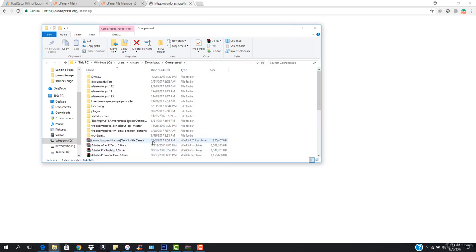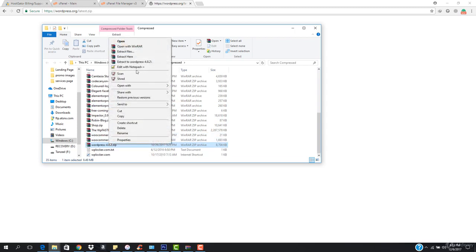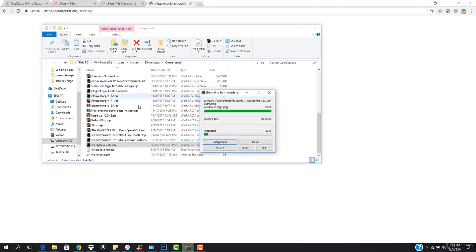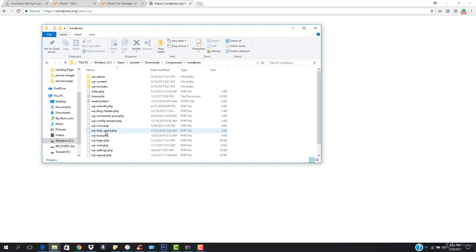Let's hit cancel. Let's just delete this file, because I have this file already right now, and this is creating some mess. So here should be WordPress. Okay, this is the WordPress. I'm gonna come here and I'm gonna hit extract, and you can see that WordPress should be extracted right now. So here is the WordPress right now. I'm just gonna come here, and here it is, everything.